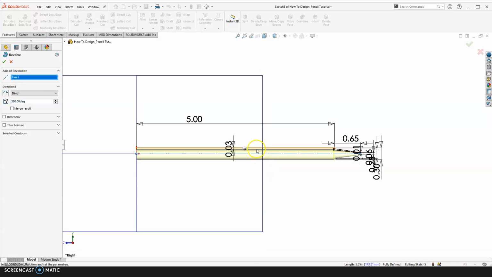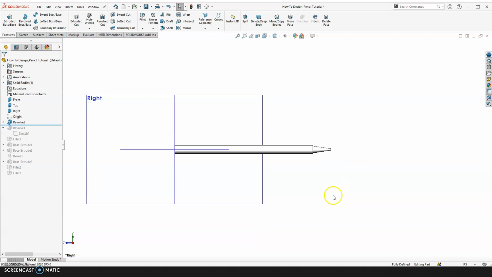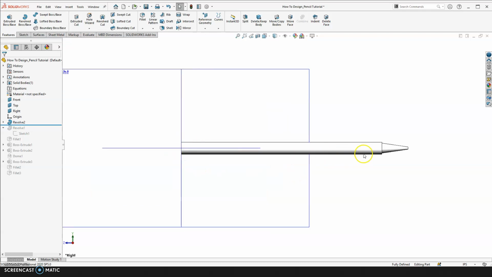So it gives me a really nice revolution about that line there. So there you go. This sketch is a little advanced, but with this sketch, you'll cover a lot of design features for that part.